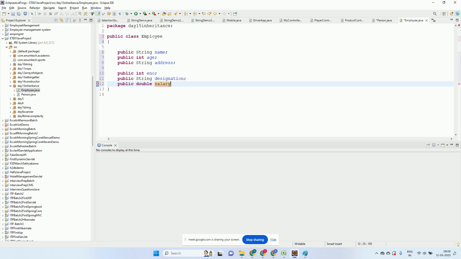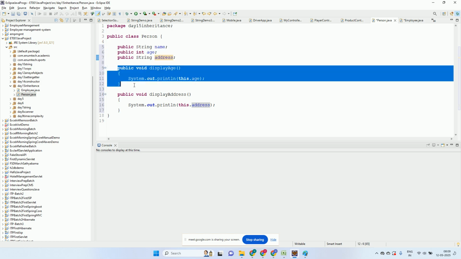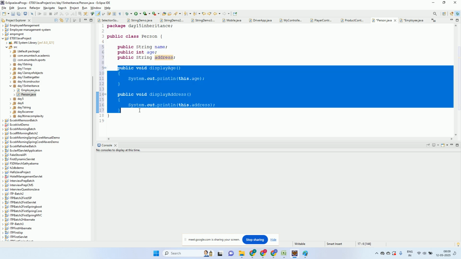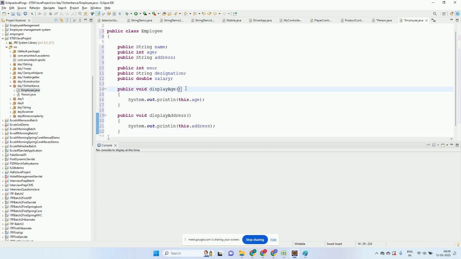Now to read his age and address, the company also wants to read his age. If the company wants to give him health insurance, it will take his age, and based on that the health insurance premium will be calculated.